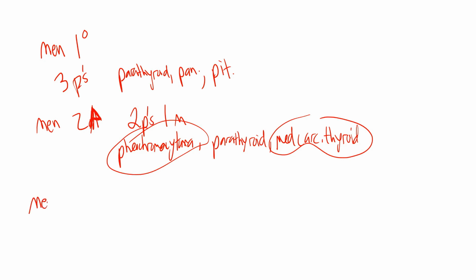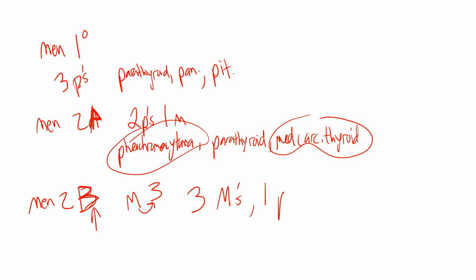And then MEN 2B, this is the one that is most helpful to me. Write it like this. You see how this is the number 3, look right here, 3, and it's also an M flipped upside down, right? See, it's just been flipped on its side. So what do we have? It makes the number 3, and it makes the letter M. So this is 3 M's, and there's only 1 P. That means the 1 P, it's got to be what's left over. So 3 M's, 1 P.